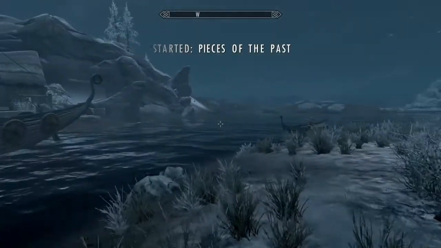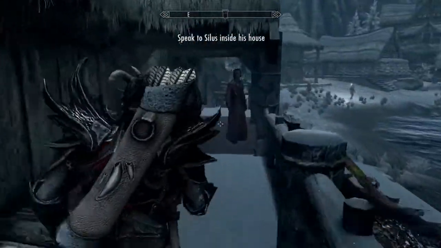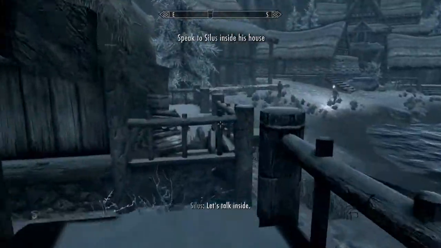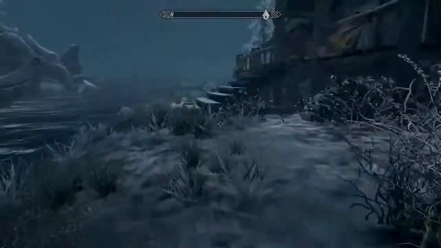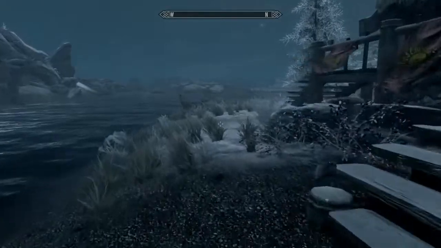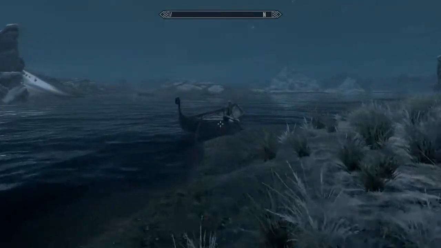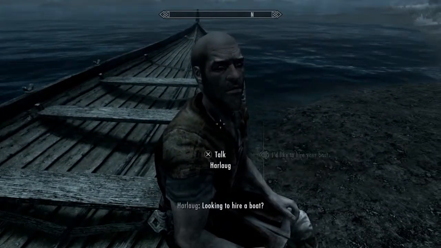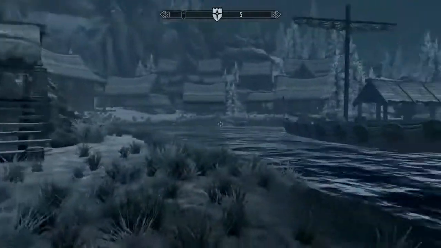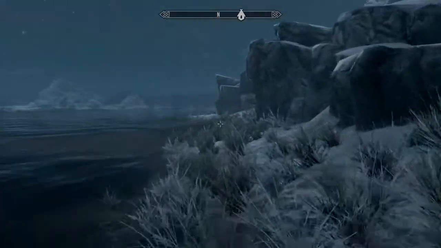And this Pieces of the Past quest will get you Mehrunes Dagon's dagger, and he is actually a Daedric prince. So if you get his dagger, it's a really beast mode looking dagger, and I'll show you at the end of this video. What this dagger does is it gives you a small chance to instantly kill somebody, a very small chance. If you swing at somebody, it has a small chance to instantly kill that person.